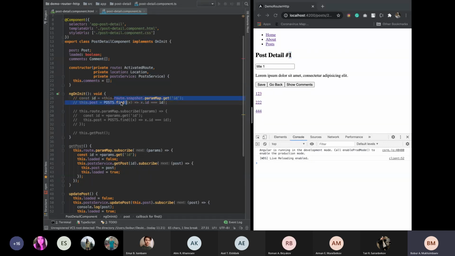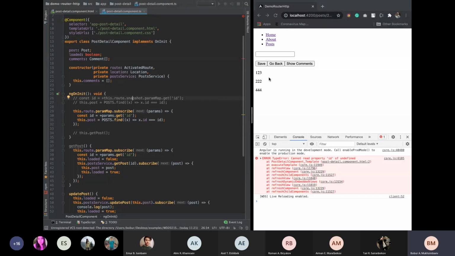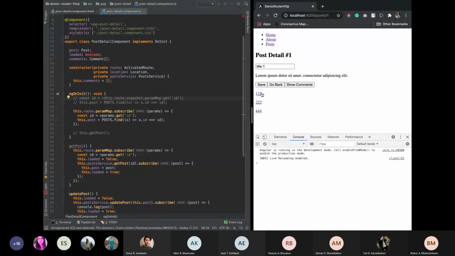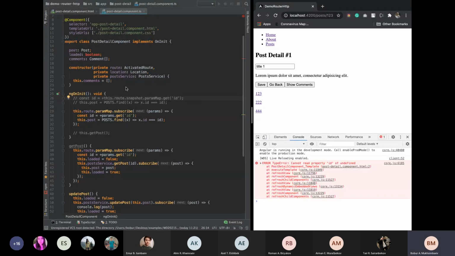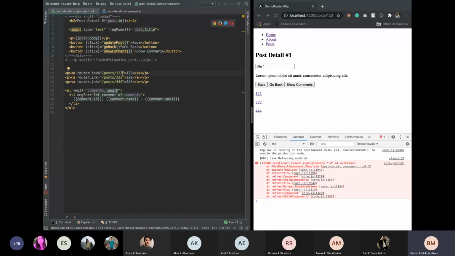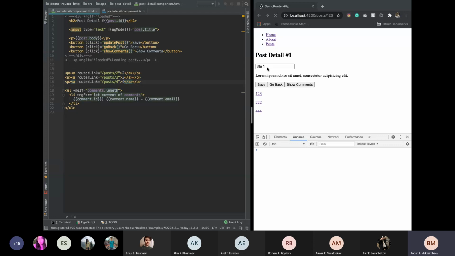So let's comment this one and use the subscription instead. Let it be 1. We don't have every ID, so let's do 2, 3, and 4, because we have such IDs in the file.